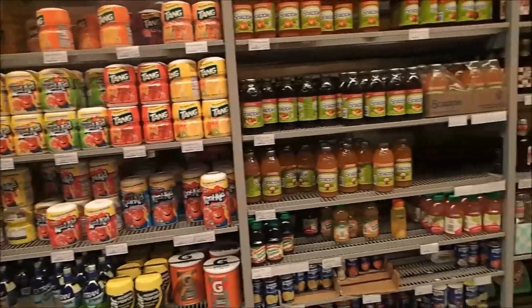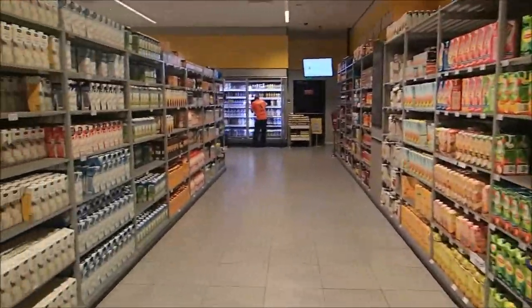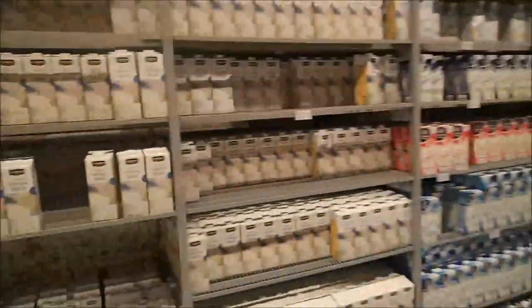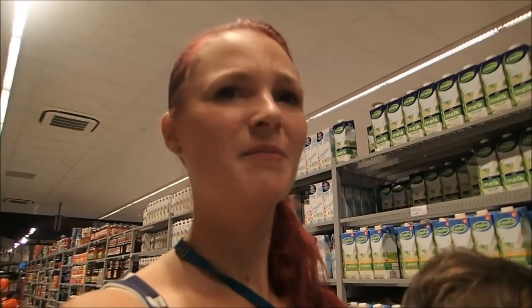We've got some super deals over here and all the drinks — cans, bottles, boxes of drinks. Back there is all the milk, and there's some milk over here too. All the Dutch brands! That's what's so funny because sometimes people ask me, 'I'm coming to Aruba, can I bring something really Dutch that you really miss?' Darling, they have everything here — all the famous brands, everything.